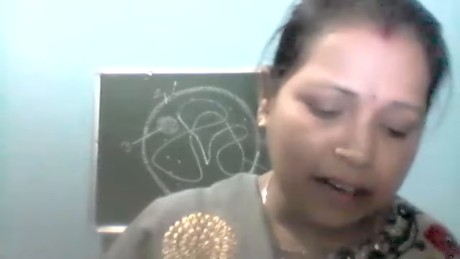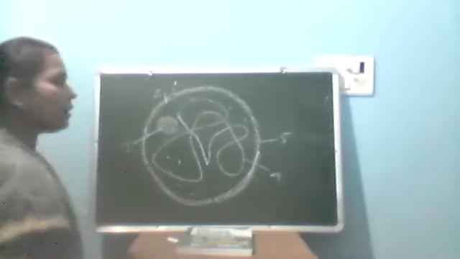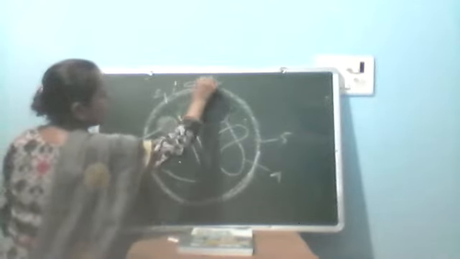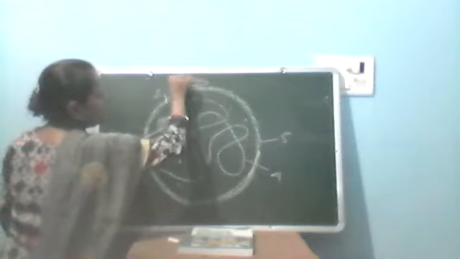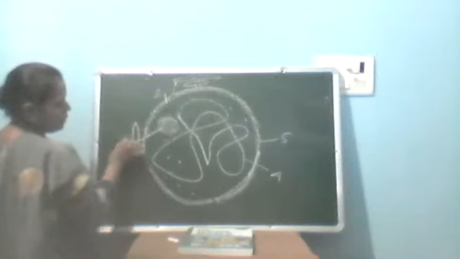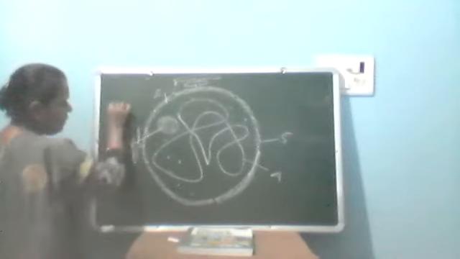Now see how I am going to show endoplasmic reticulum. We will show endoplasmic reticulum like this. See, this type of structure is endoplasmic reticulum. इस तरह के structures होते हैं. See here I am showing. This type of structure is attached with the nucleus. This is our endoplasmic reticulum.